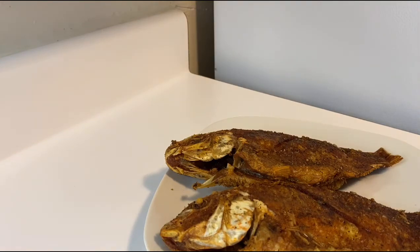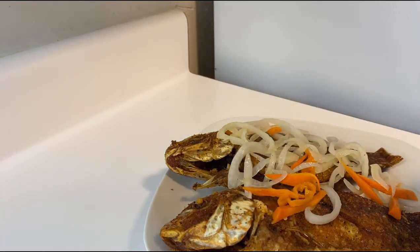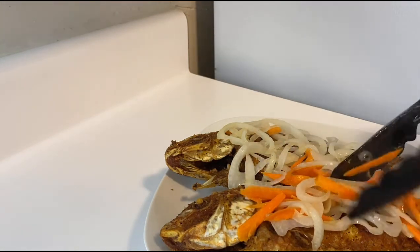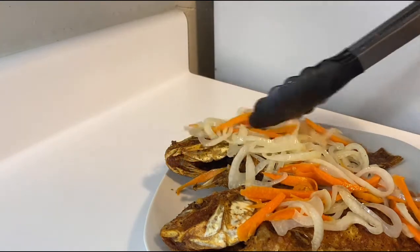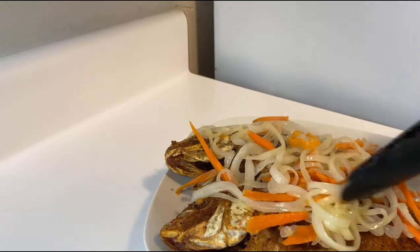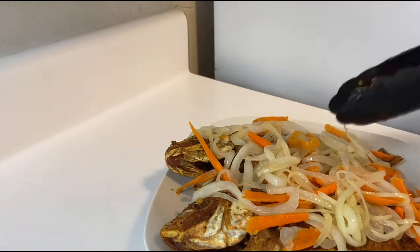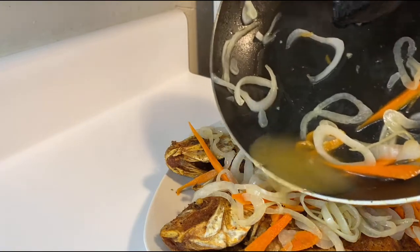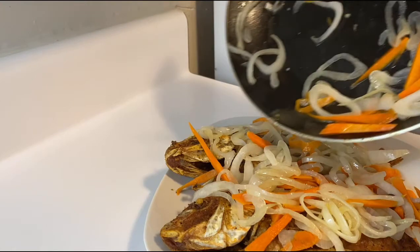I am going to add the pickled sauce that I've just made on top of the fish, and I'm going to add everything, and I will be leaving this fish until tomorrow before I eat it, because I want it to get all the flavor from the onion, the carrots, the pepper, the vinegar, the pimento seed, and everything. I want it to soak up all that goodness.